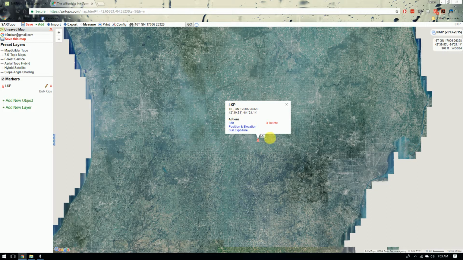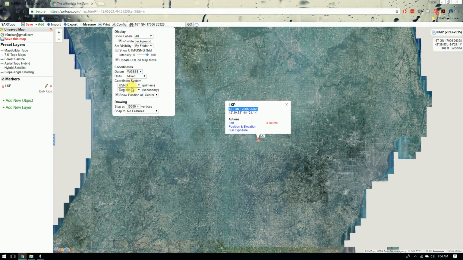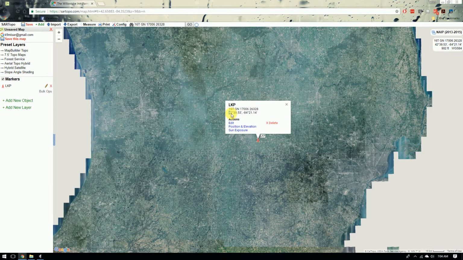Additionally, whenever I click on that location or that marker, I'm going to have last known position displayed as its label, its primary coordinate, which in this instance is U.S. National Grid, and degrees minutes as its secondary coordinate. I can get this position information.